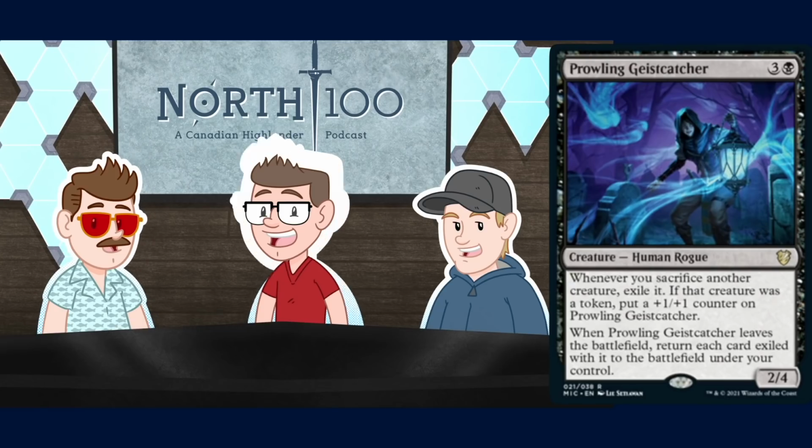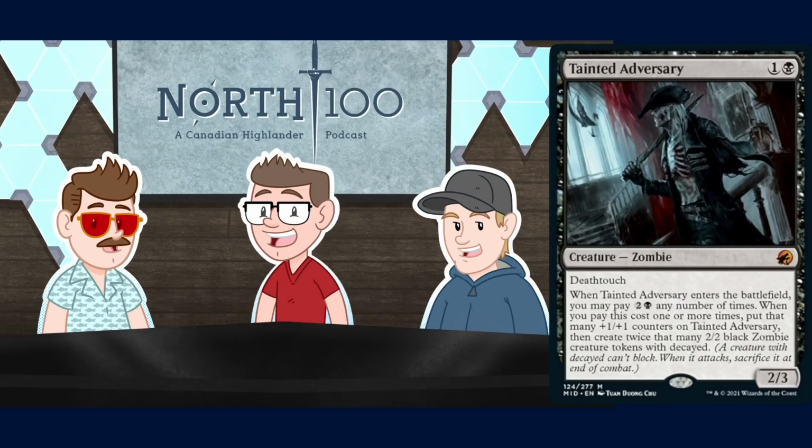And the final card we're going to talk about in black today is Tainted Adversary. This is a 2-mana 2/3 Zombie with Deathtouch for 1 and a black, and says when it enters the battlefield, you may pay 2 and a black any number of times. When you pay this cost 1 or more times, put that many +1/+1 counters on Tainted Adversary, then create twice that many 2/2 black Zombie creature tokens with Decayed.